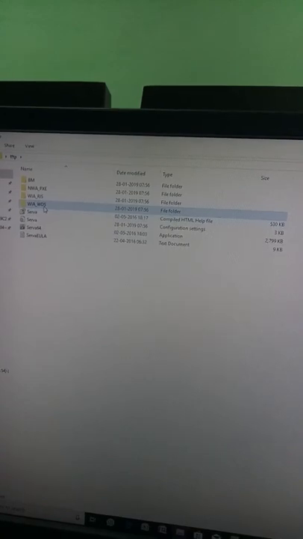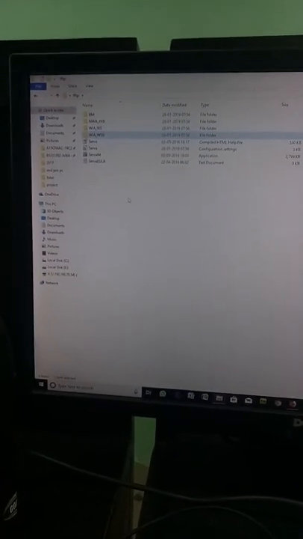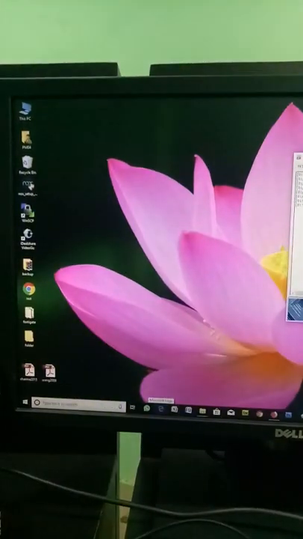Now we'll place the OS files in this folder. I'll show you. I want to add some OS files to this.